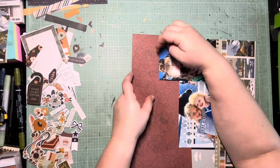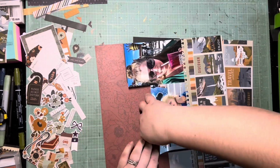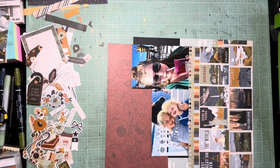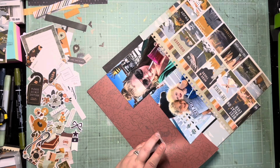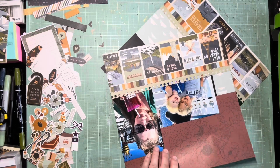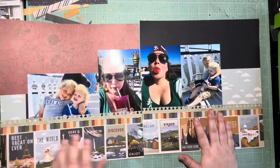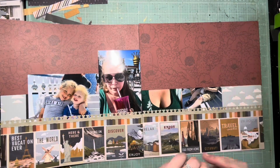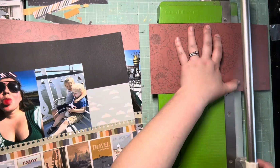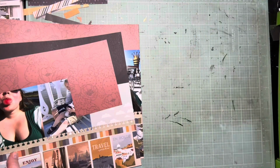So those are the 2 things I know for sure I'm going to layer up to fill that gap. But I'm getting ahead of myself before I get to the embellishment. I just want to glue the rest of the background together. That's really the main part of this design, is just getting all of these scraps pieced together to form my background. So it just takes me a minute to get all of that lined up. I definitely know I want to use at least one tag because there's a bunch of tags that come in this collection. And I definitely want to use the boat. So that's the plan so far.